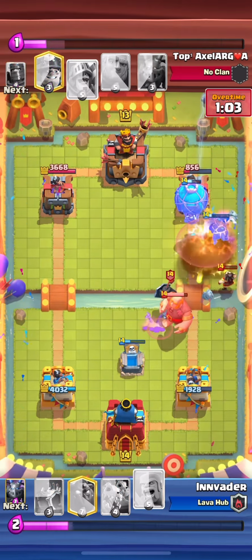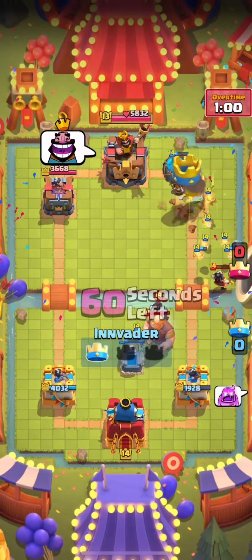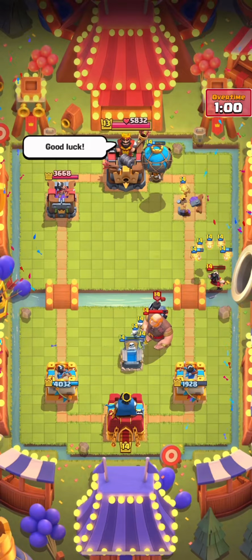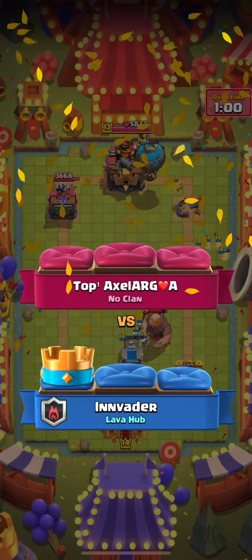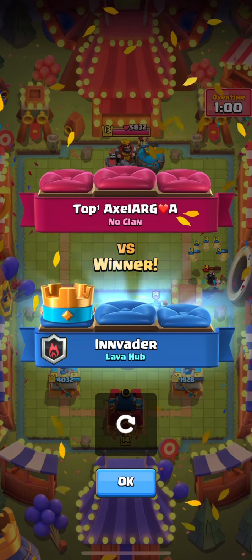Here with a nice fireball, we're going to get so close to the tower, and we do manage to hit it because the Ewiz was out of range. So a beautiful game versus Giant Double Prince there. Something that I think the Barbs did way better than the Mighty Miner in that matchup.